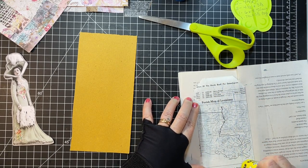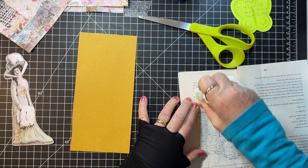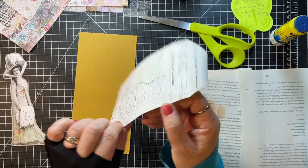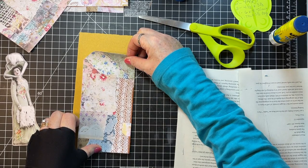This is so fun, and you guys have been so nice wanting me to do this whole journal on camera, so it's been fun to have you all with me while I do it.